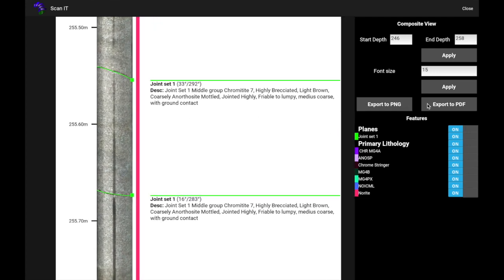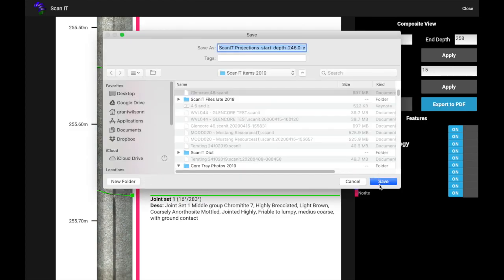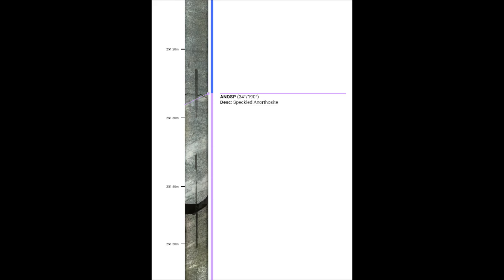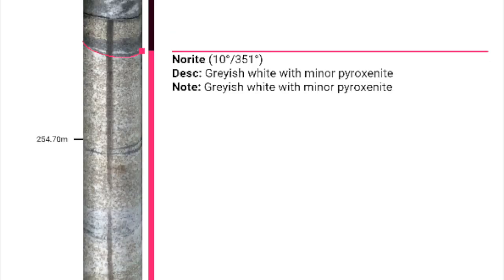This can be a beneficial document to attach to digital reports or even share with your colleagues. We can export this information as either a PNG or PDF file format by selecting each option from the right-hand side of the module. We can then locate and open our PDF to view our borehole with its respective information displayed alongside the core on neat A4 pages, ready to be shared with your team or attached into your digital reports.